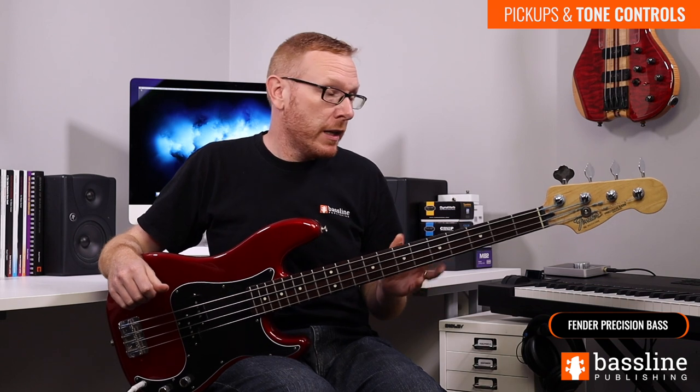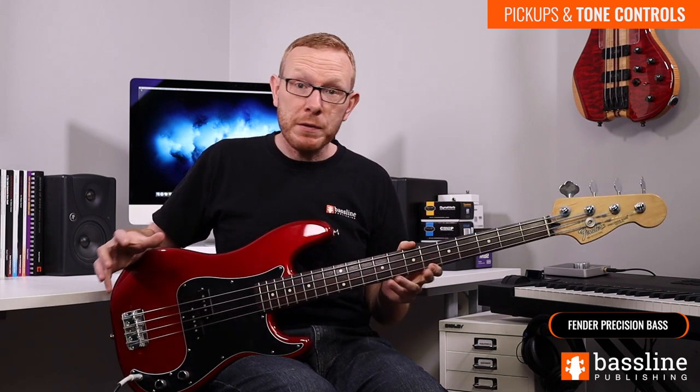So as you can hear, there's a fairly distinct difference depending on what you do with the tone control. Now I've just shown you that tone control in the two extreme examples, all the way on and all the way off. But of course you have various points in between where you can mix the tone to your own preferences. So that's the Fender P Bass, a very simple instrument, a very simple control set. And if you have one of these, it won't take you very long to get acquainted with it.